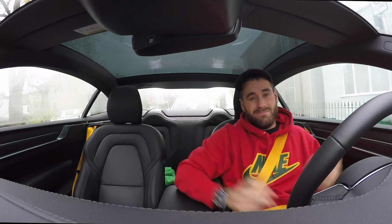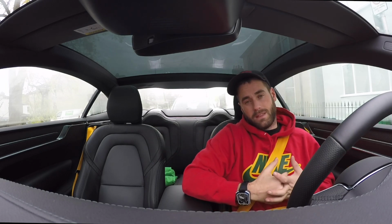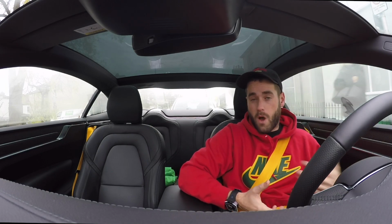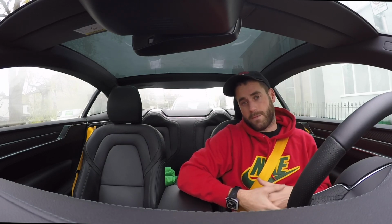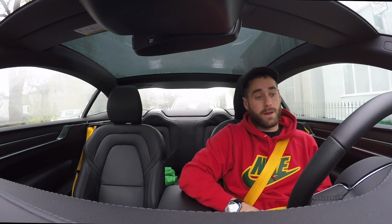Price, again, it's a lot. It is a lot of money. You do benefit, I think, from the benefit-in-kind tax and whatever for your company cars, for it being a hybrid and the emissions being really low, but you don't get free congestion charge in London. You don't get all the benefits you'd get from a full EV. However, you don't get the negatives of a full EV either. You don't have to mess around with charging points if you don't want to. You can just run it around on petrol.